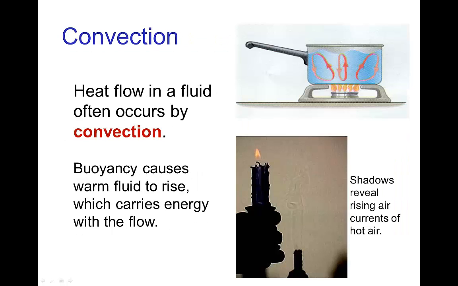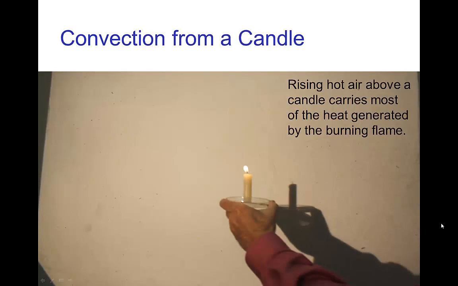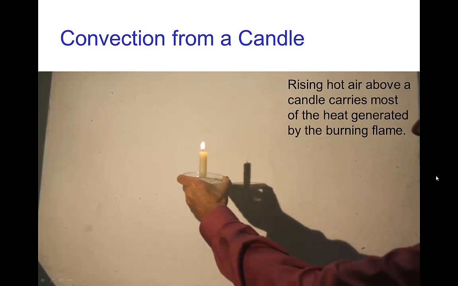The second type of heat flow is convection. Convection is when energy is carried by a fluid simply by buoyant motion. This buoyancy occurs because heating a fluid lowers its density — if it's lighter, it acquires buoyancy and rises. Hot air will rise, and we can see that. If you look at the shadow of a candle, you see a perturbation in the shadow which is the hot air rising from the top of the candle. You can also see this heat directly — if you look carefully, you see the shadow in that candle.